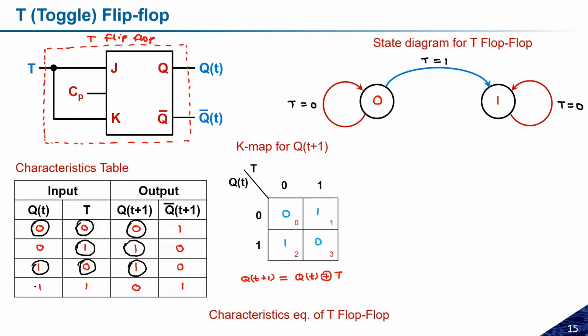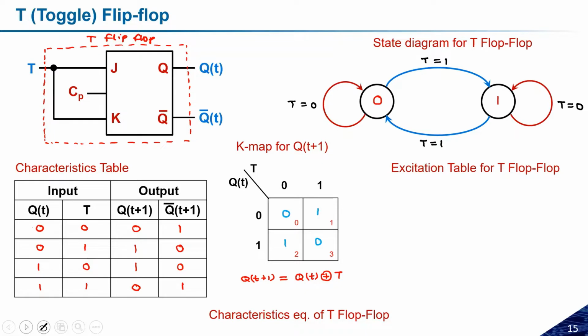And for the last one, if Qt is equal to 1 and T is equal to 1, in that case it is going to change from one state to another, which means that T is going to become 1. So this is how we can make the state diagram for this flip-flop. This is also a very important thing that needs to be considered. Once we are ready with this state diagram, we can also make the excitation table based on the output characteristics, the Qt and Qt+1 we have. So let us try to make the excitation table for the T flip-flop.